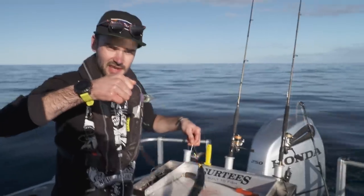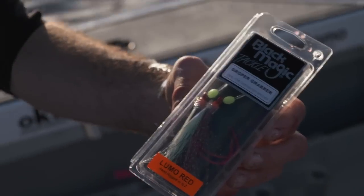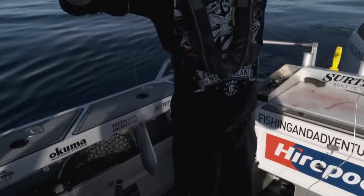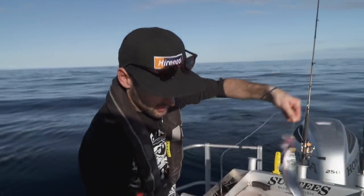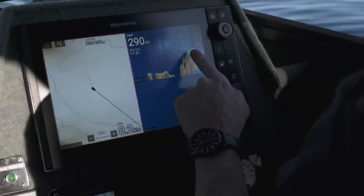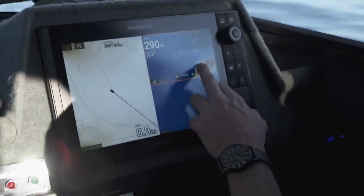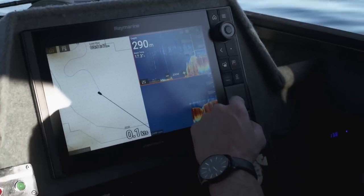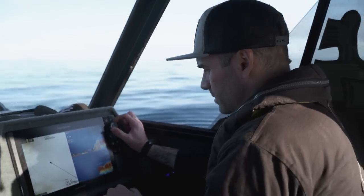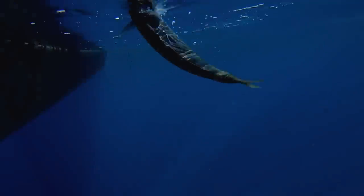We'll try and suss that wreck fish out now. We've got a very lively livey, and we've got another flapped up kohi, and our grouper grabber. Nice big heavy sinker on a breakaway at the bottom — in case we get snagged, a thin bit of 60 pound that'll break off if need be and still leave us with our rig. We'll find a bit better sign and then drop down. We're in 300 metres of water, so every little thing you see on the sounder is actually a significant amount of sign — that's me zoomed in on the bottom around 300. It's important to pick up the bottom and see any sign near the bottom targeting bluenose, bass or hapuka.